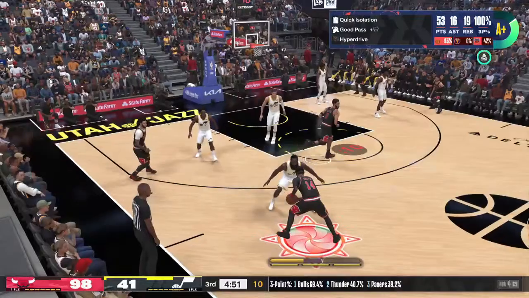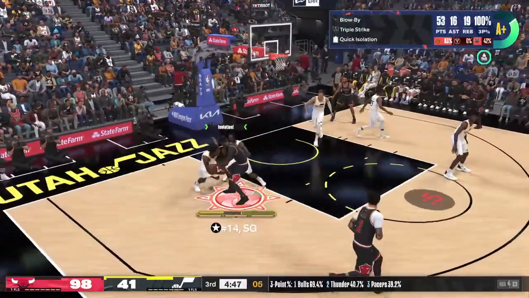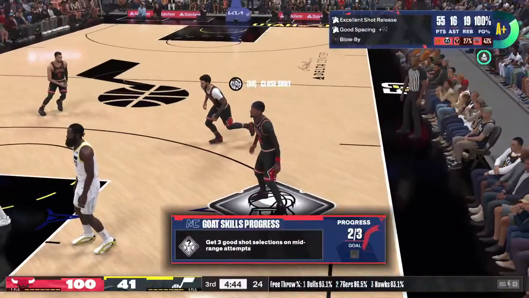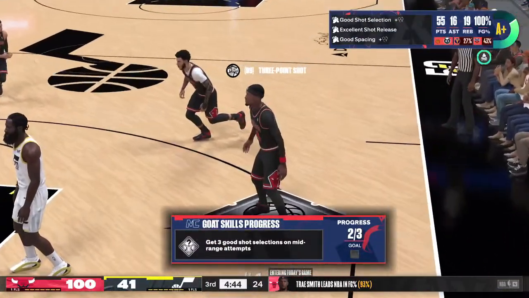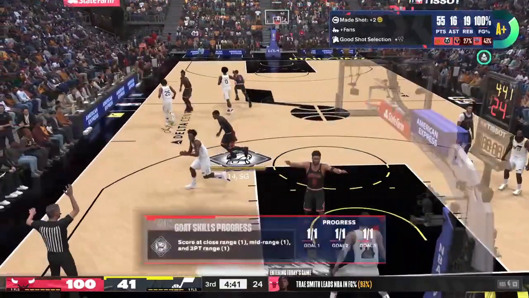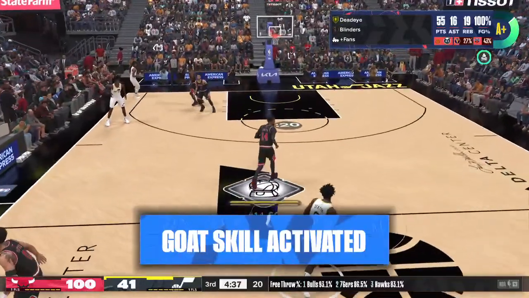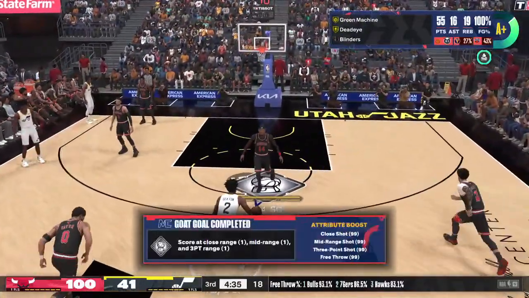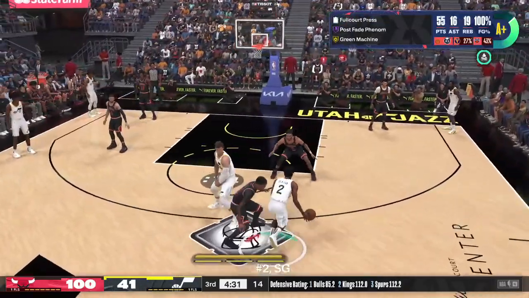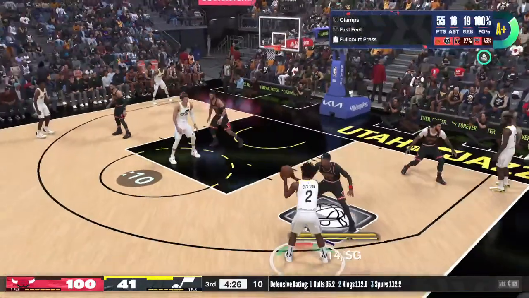Ball finds Smith. Fade away. And there's another one for the Bulls. And just not letting up at all. I mean, you have to love this approach. You want to get the ball to the guys who make plays. One thing we've learned in the NBA, the game is never over. So you've got to continue to score, continue to build your lead. Sexton passes to Kessler. Outside for Sexton.